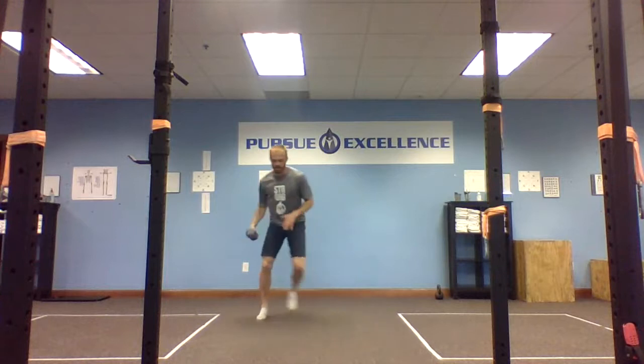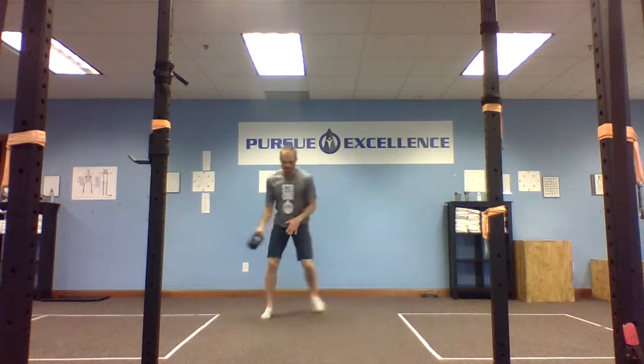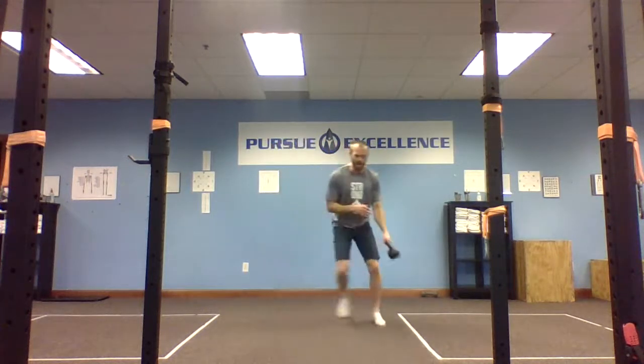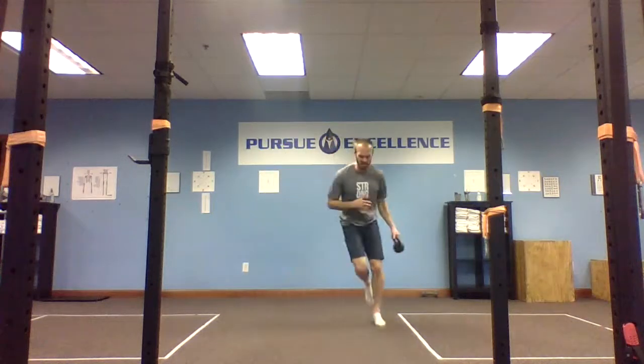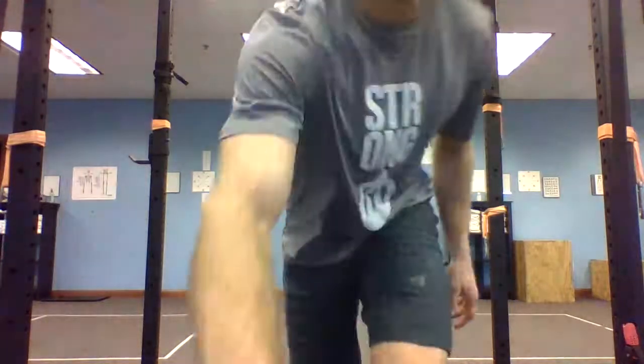You could go for a certain number of reps or go for time. In our Locomotion Month series, all of this is going to help you get more steps — whether you're using an Apple Watch, a Fitbit, or another pedometer to track those steps, it's going to help you accumulate them. For the second option, I have my kettlebell here. This variation involves passing the weight across and to the front, making sure the momentum goes slightly forward so you're clearing your legs and knees, then catching and pulling back outside, loading that stance leg.